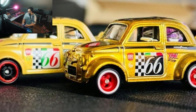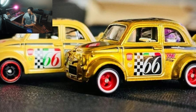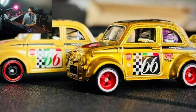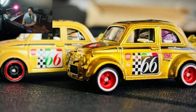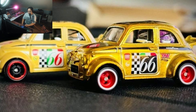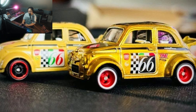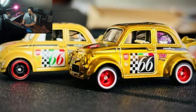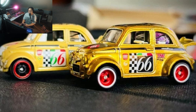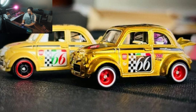Thanks to Leeway C for this — this is probably a 2024 E-case super treasure hunt. A Fiat right here, which is not really that popular, but it does look amazing especially in that gold colorway. That gold super treasure hunt is just amazing. Oddly enough the wheels look good too. The Surprise Delivery deco is fantastic — I love the checkered deco on the side, with the treasure hunt logo there as well.